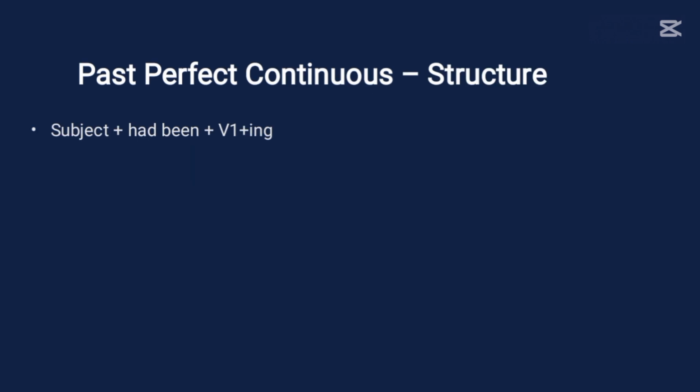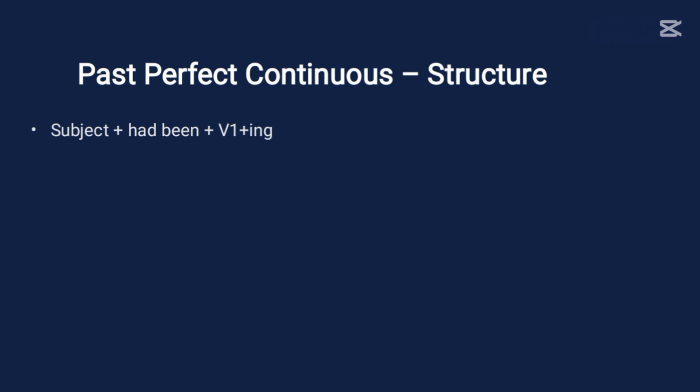Now the final one is past perfect continuous. The past perfect continuous is used for an action that began before a certain point in the past and continued up to that time. Students, simply we say distance shows duration before another past action. Its structure for positive sentences is subject plus had been plus first form of verb plus ing plus since or for. Students, keep it in your mind, since and for are your signals of distance.